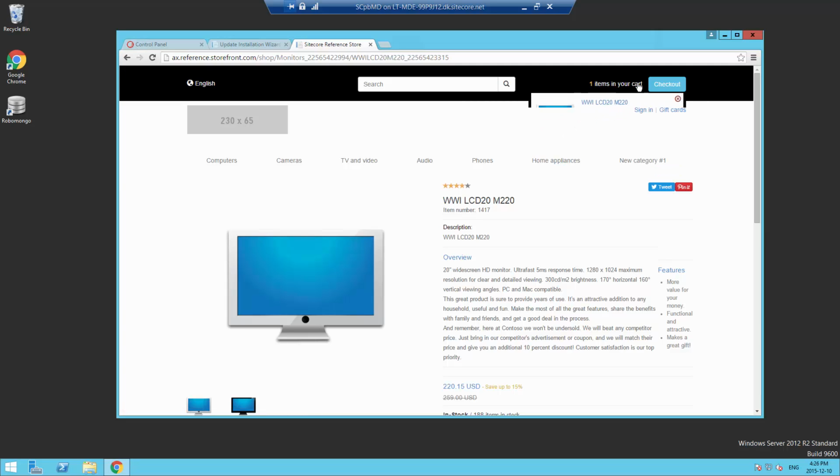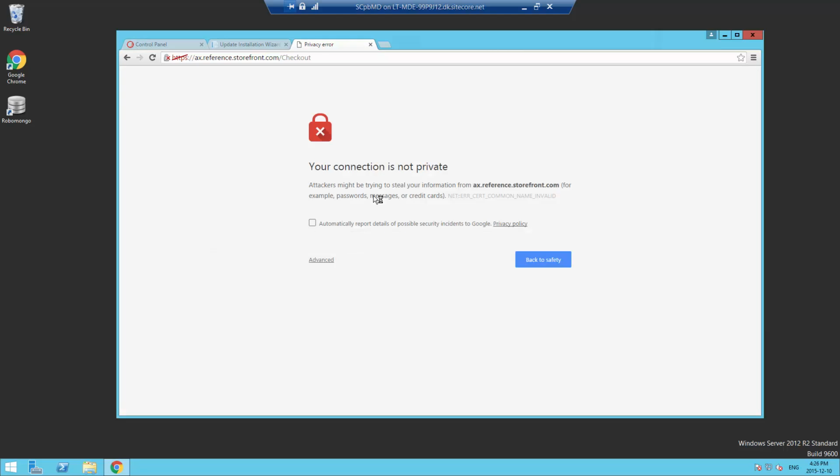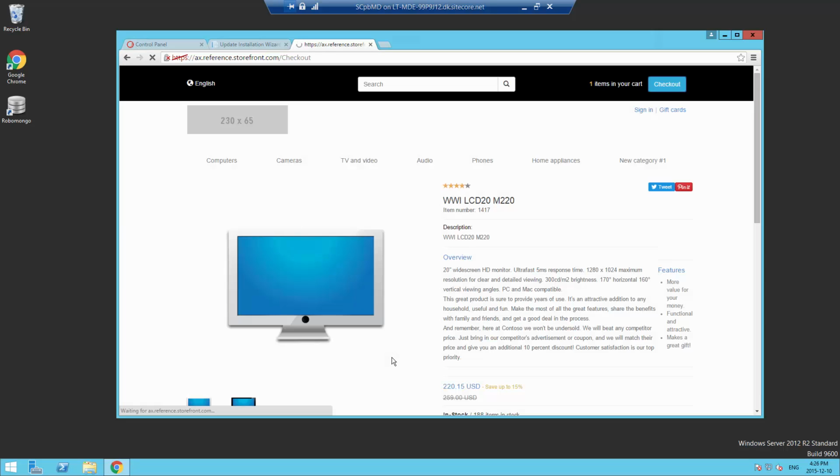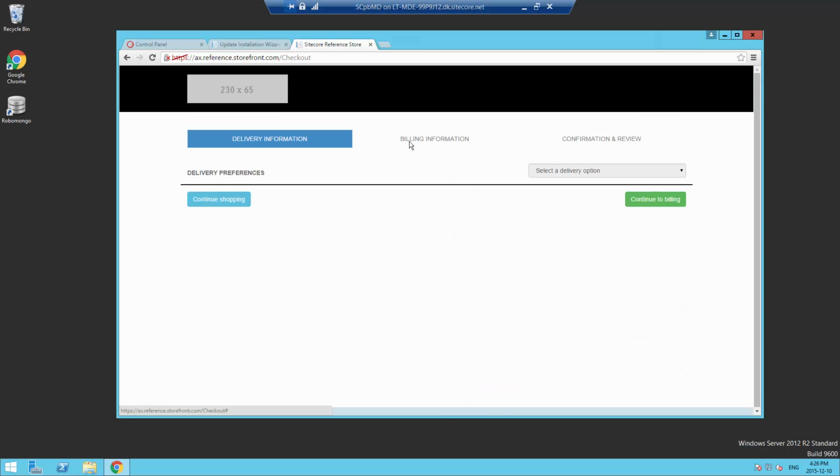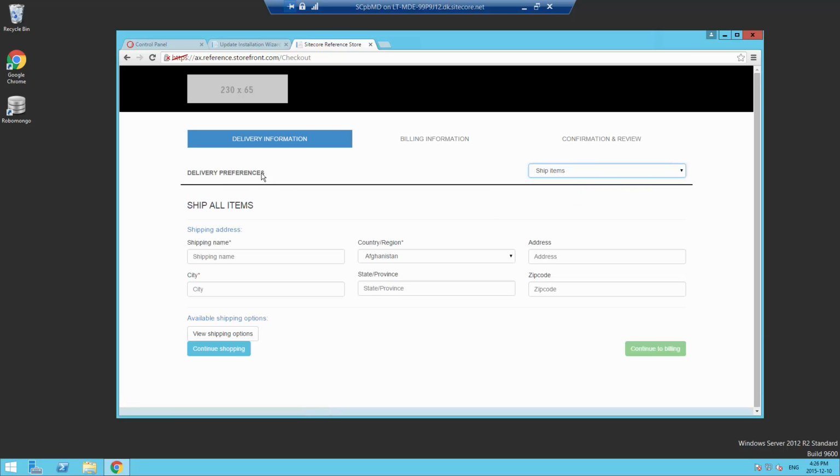Now, one more thing, if we click on view cart or checkout, this is now going to an HTTPS version of that. So we need to ensure that we have that certificate set up, and we should have had that set up earlier in the install. If you don't, set that up and make sure that you have an HTTPS certificate. Now this is giving me a warning because it is self-signed, but you can say proceed and continue, and this will be one of the steps that we go through later on, to make sure that we can go through that order process and ship those items and actually put in a correct shipping address and city.